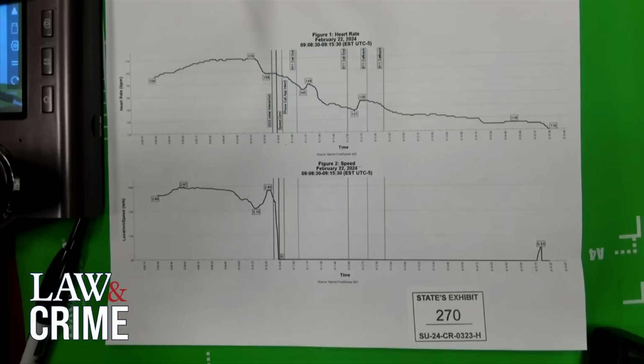And why did you break it down into just this basically 7-minute time frame? Simply for visual purposes. During the entire run that was logged on her watch, it tracked a data point every second that day. So there were over 33,300 data points set and recorded and extracted. So if we put that entire data set in a chart like this to fit on this one piece of paper, it would essentially be a flat line. So we basically just select a time frame that shows some pertinent data. That way we can visually see the peaks and valleys included in the chart in the data set.